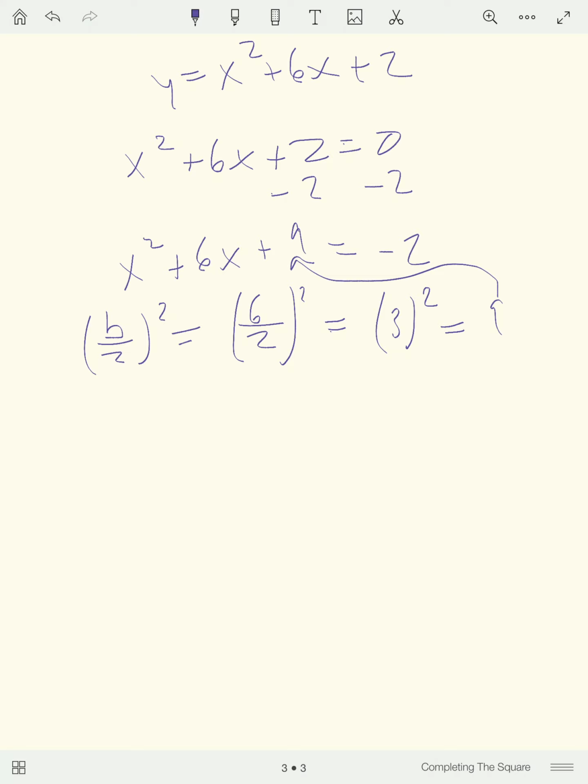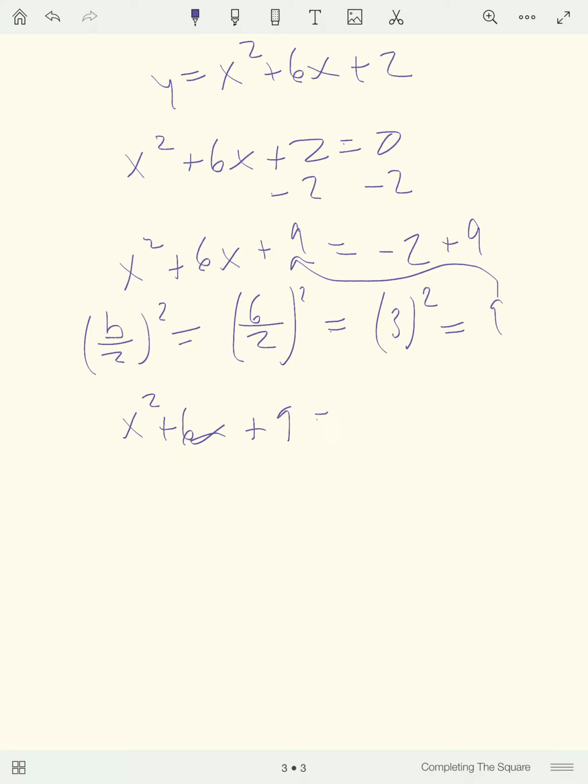Now, the key important thing to remember here is that we are not trying to change the value of this polynomial. We want it to be the same parabola if we were going to graph it. And to do that, we need to make sure we don't change the value of any of these numbers. And to do that, we have to do the same thing that we do to one side of the equal sign on the other side as well. So if we've added a 9 on the left-hand side, we are going to add a 9 as well on the right-hand side. That's very important. If we don't do that, we're definitely going to get the wrong answer. So to rewrite, we have x squared plus 6x plus 9. Let's rewrite that better. Plus 9.